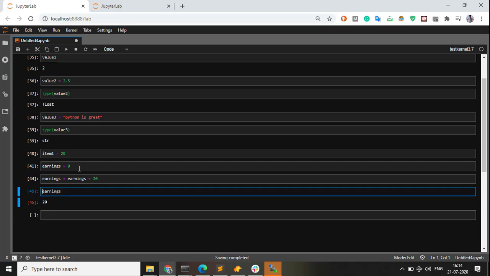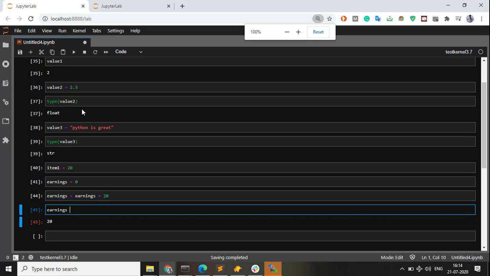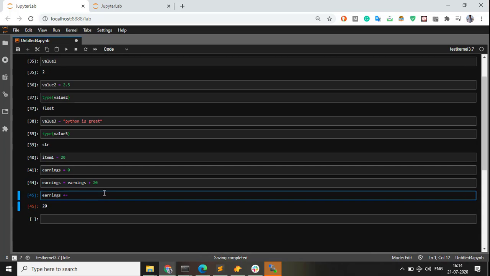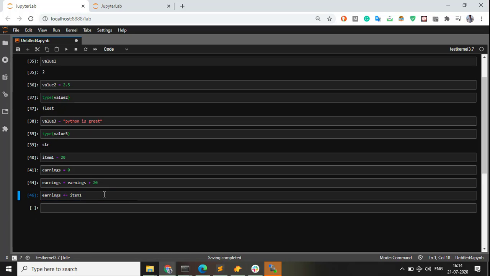So this very line can also be written in another way: earnings plus is equal to item 1. Right, now when I do this, it will be the same as my earnings.